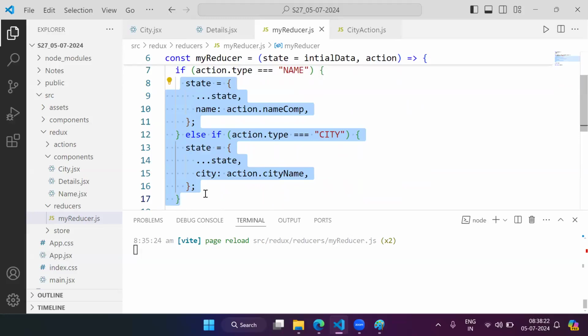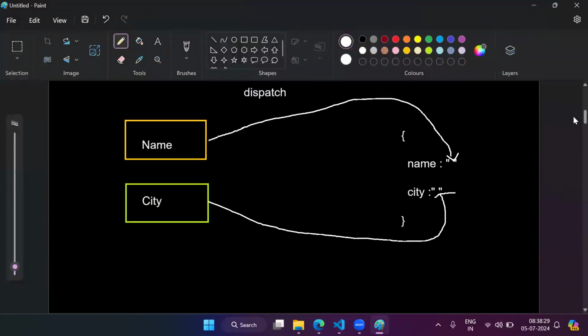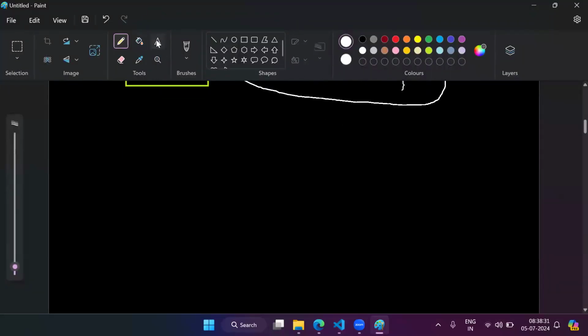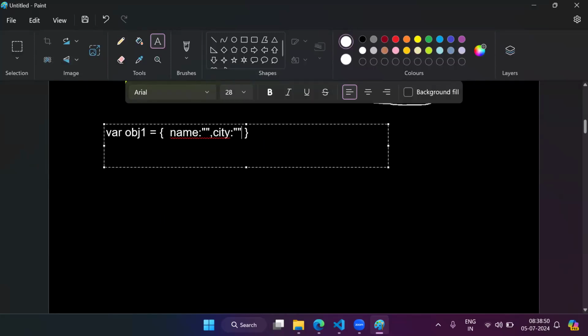Sir, in the spread operator, what data is copied? Can you explain? Spread operator means it will just copy. For example, if you have two objects, where object one, let's assume that we have one object. In this object, let's assume that we have two properties, name and city, and here we have some data like Raj and Pune.